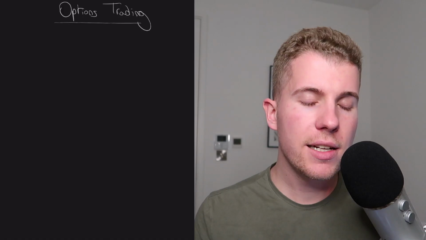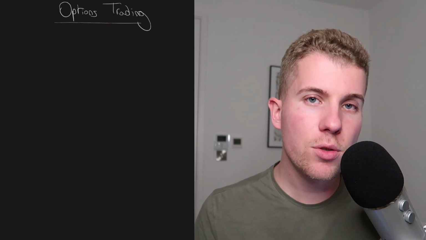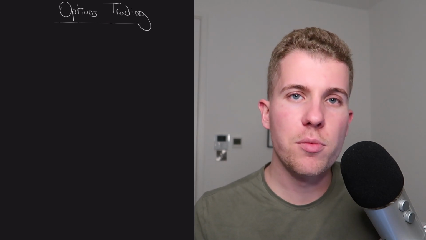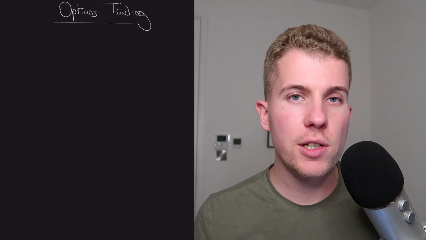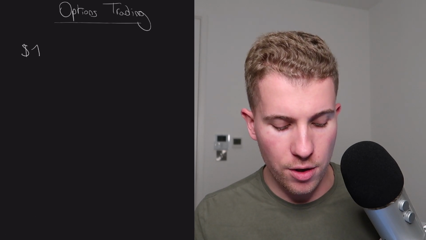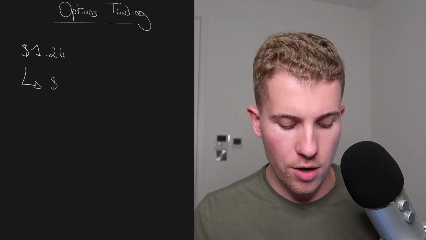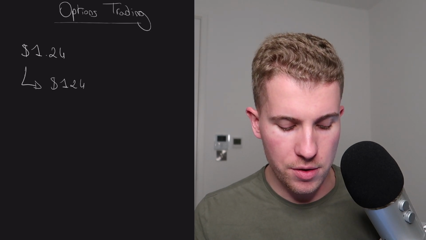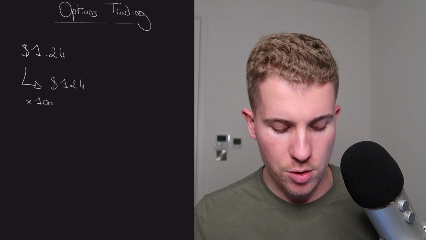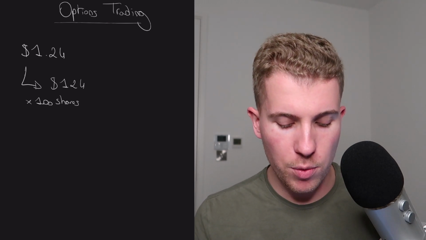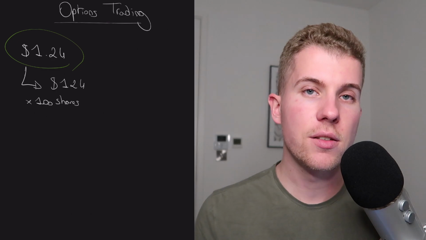But you're probably wondering, okay, I get what the use of an option is, but what is actually options trading? Well, let's see together. I told you that when you buy an option, you have to pay a premium. Every option is going to have a price. And that premium is usually referred to as, for example, $1.24. In reality, that means that the option is worth $124 because there are 100 shares in that contract. One contract always controls 100 shares of the stock, but usually we write it as $1.24. We all on the same page now?